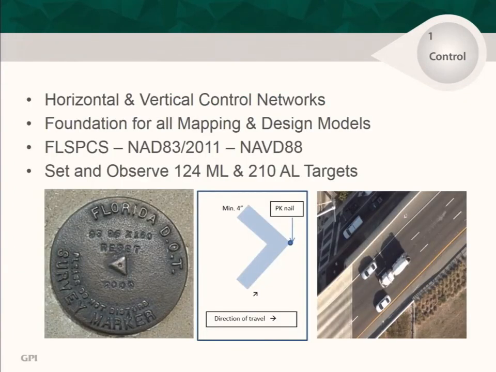And then, of course, you've got your horizontal and vertical networks, depending on which state you're working in. You have to produce your data in state plane coordinate systems. And as you know, control is the foundation of everything we do. We can't do anything without ground control. The data can be acquired, but it'll be relative accuracy. And if we want to get down to really good accuracy, we have to tie it to a network.